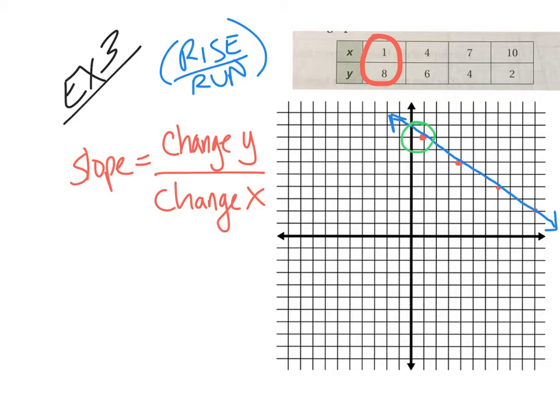Okay, so from here to here, we had our y values. These are your 2 y values. So the first one was 8, and the second one was 6. So you subtract them. 2. Okay? Then you have your change in x, 4 minus 1. Oh, I put all of that backwards. I'm sorry. No, that's still fine.